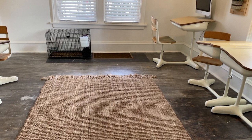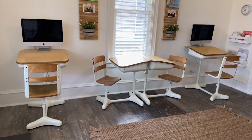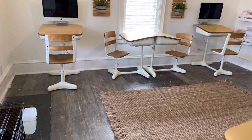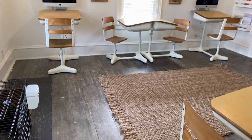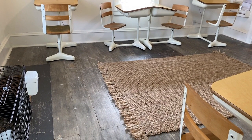The kids wanted a fluffy rug in here, but I couldn't find anything in our price range. When I came across this jute rug at Hobby Lobby, it was like 50% off, so I went ahead and snatched it up. I really love the look of it, and the kids still enjoy reading and playing on it, so I think it's a win. We're hoping to stain or paint the floors an espresso color, and I think the rug will look really nice with that.